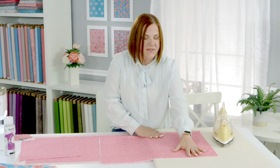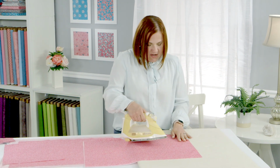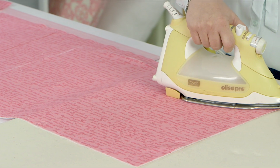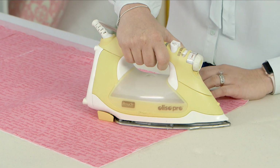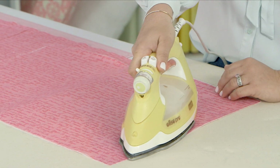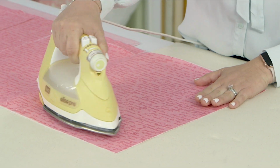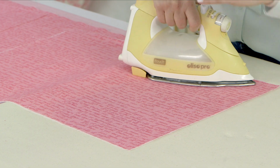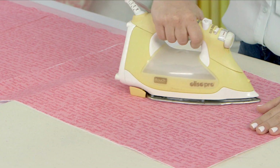You're going to want to make sure you get a really nice, good seal around this because it's going to affect how your finished product looks in the end. So according to what our manufacturer is telling us to do, we're going to go ahead and iron these together. Go ahead, take your time, don't be in a rush. I really think ironing is very relaxing, so I enjoy this part of the process. I like to iron from my fabric side, which is probably going to be something that your manufacturer will indicate.